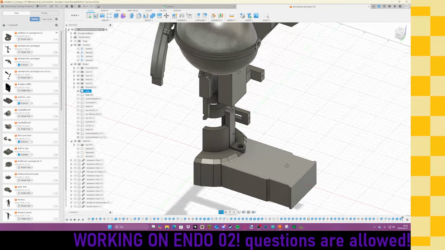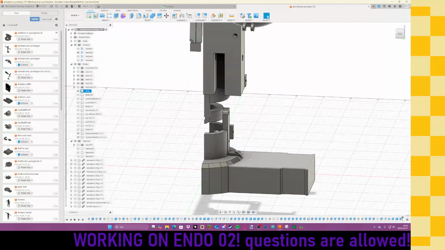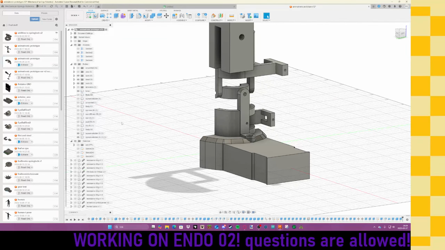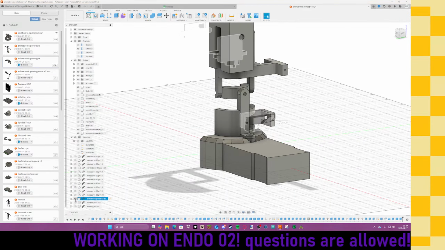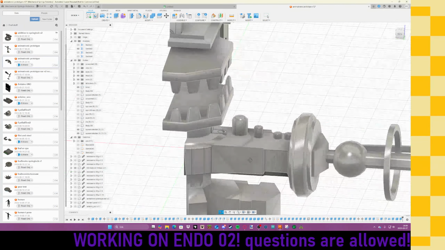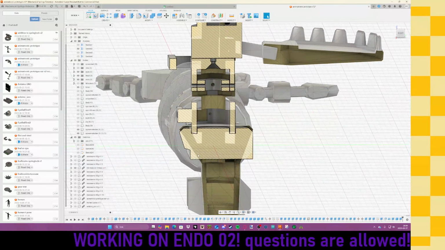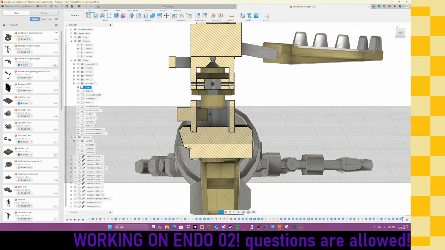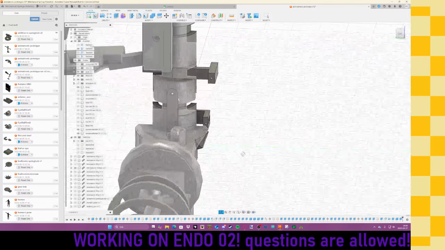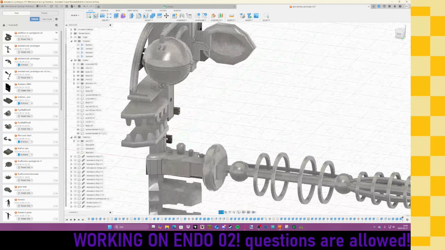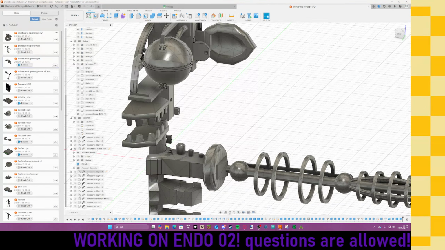I'm also doubting if I should remodel this, because, oh, whoopsies, wrong one. On this one, right on the back, it goes all the way down, but it doesn't on this one. I think I might just go with my own style, you know.